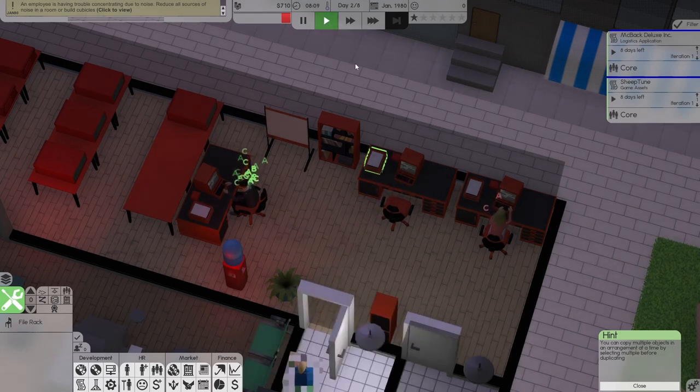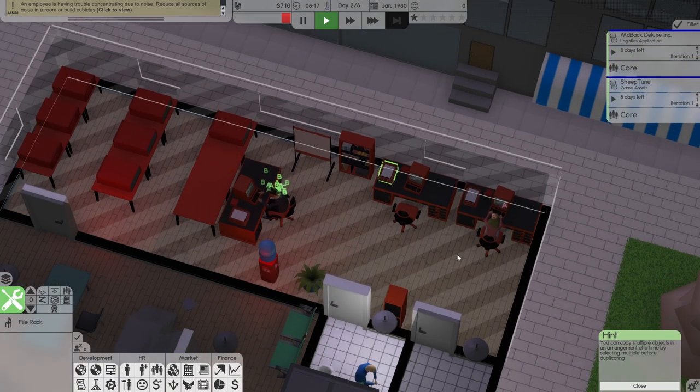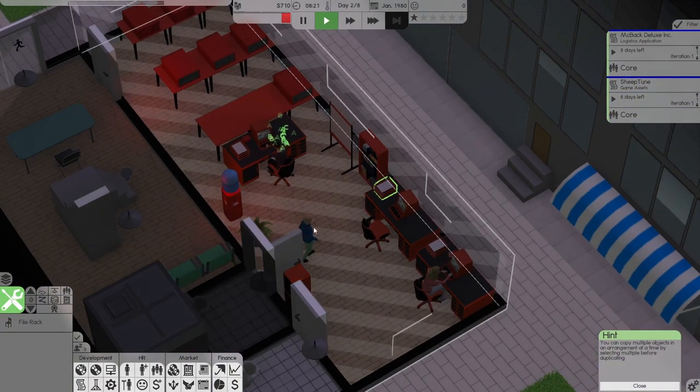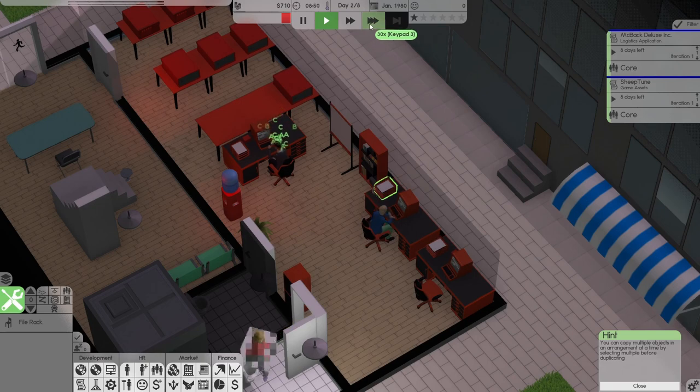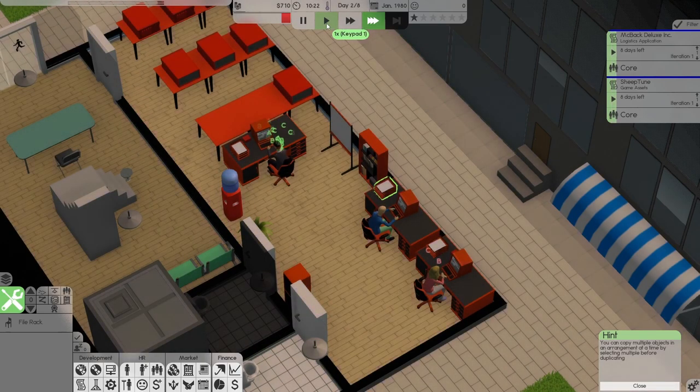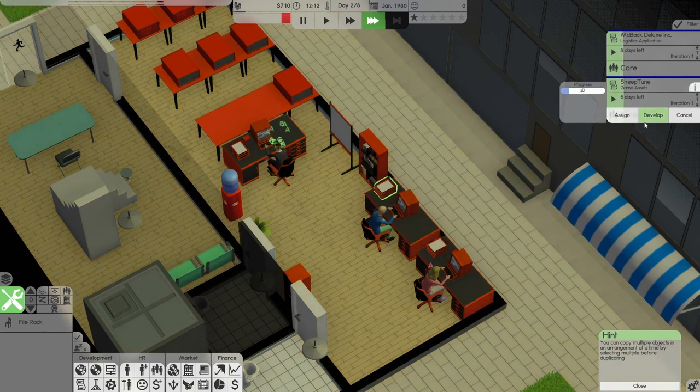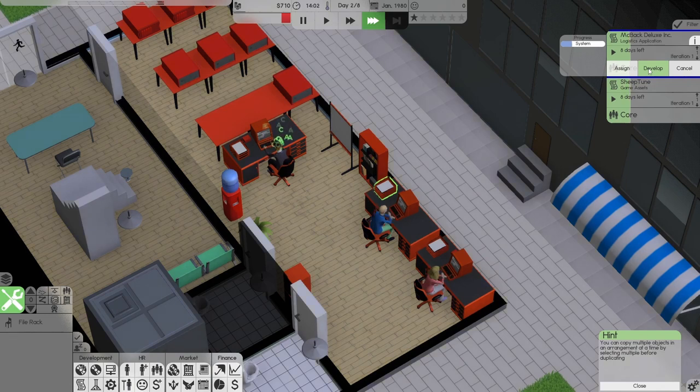And why is he not working? Why is he not working? Oh, he is working, okay. He's just not very good at the working. Now, my idea actually was to get this guy training, or the artist training. But actually, if we need the artist, it would probably be a good idea. Let's speed this up. And then we can develop it. How much longer have we got for it?